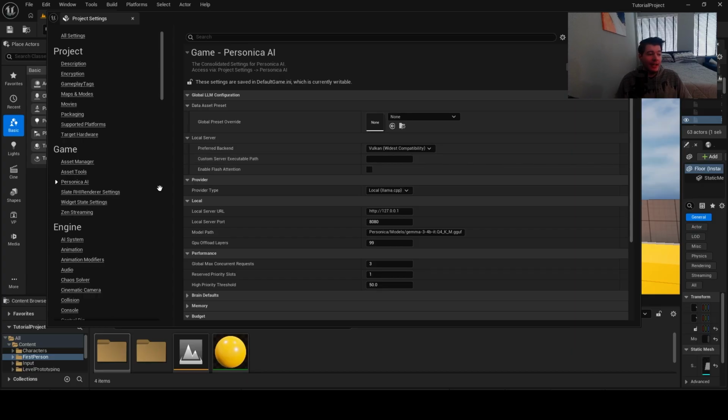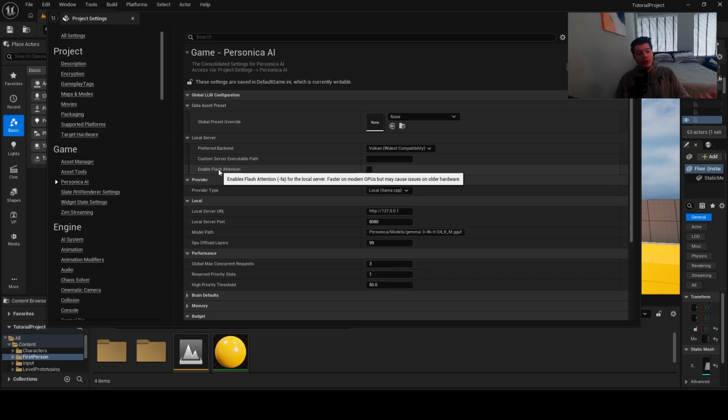The last setting here in that drop-down for local servers is enabling flash attention. So flash attention is basically a little bit of a technical power-up that you can choose to enable if you want better LLM performance on modern hardware. That also comes at the cost of using more video memory.